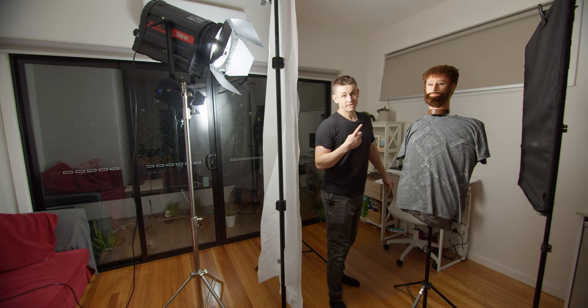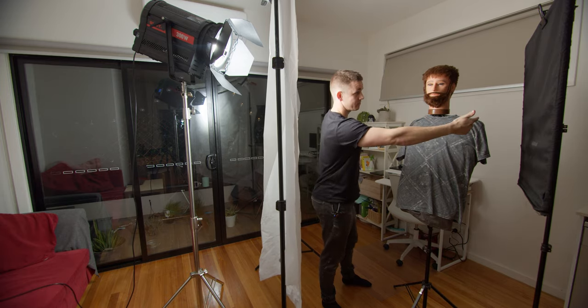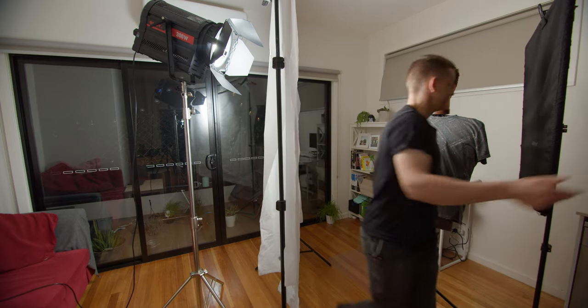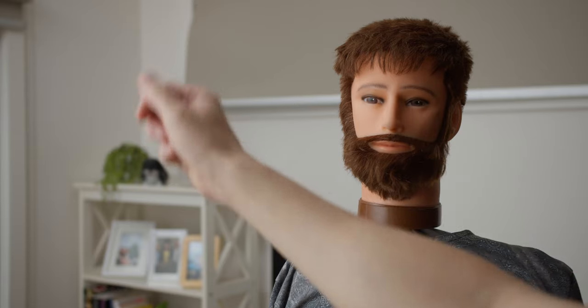Something to note about the negative fill — because this side of the face is going to be fairly close to the end of the frame, we can bring the negative fill really, really close and eliminate all that extra light. Taking a look at the final framing, you can see we have the shadow side facing the camera and the lighter side appearing as if it's coming from the outside through the window. We have that nice Rembrandt nose shadow here, and the light is not toppy at all — it's coming straight from the side, with just a little bit of an angle coming down, but still very much a soft side light.